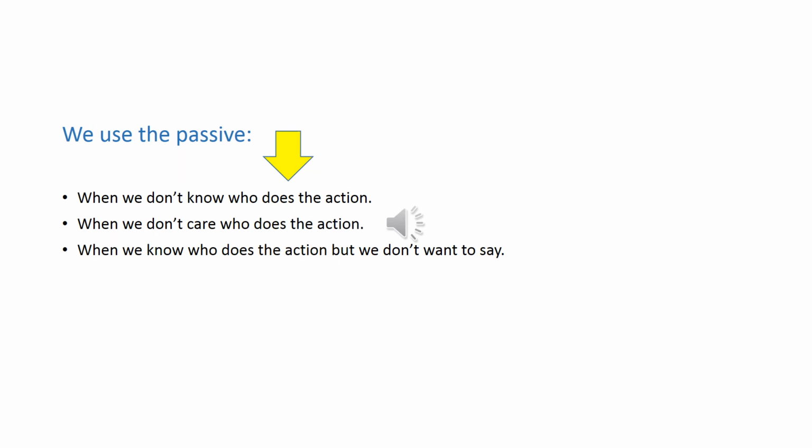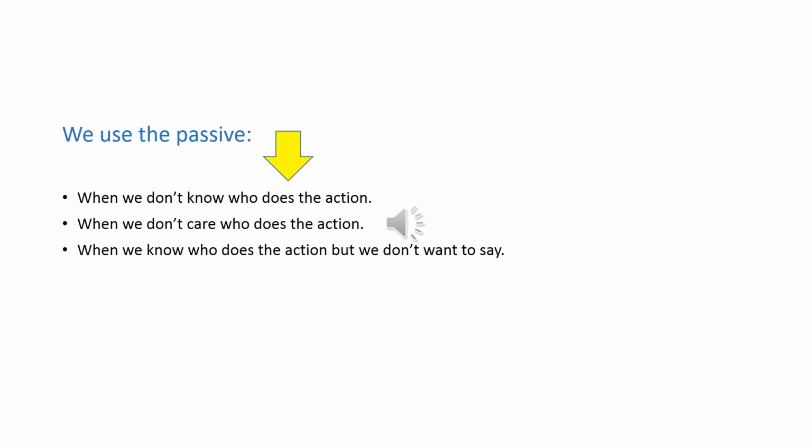When do we use the passive form? We use the passive المبني للمجهول لما ما يكون عندي الفاعل موجود بالجملة. متى بستخدمه؟ The first one, when we don't know who does the action. احنا ما بنعرف the doer of the action, who does the action. ما بنعرف من قام بالفعل، يعني the subject ما بنعرف. We don't know the subject.